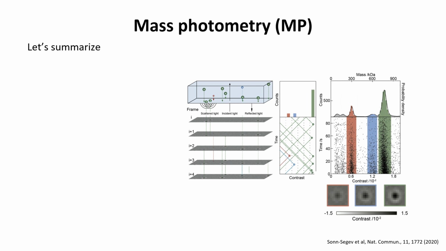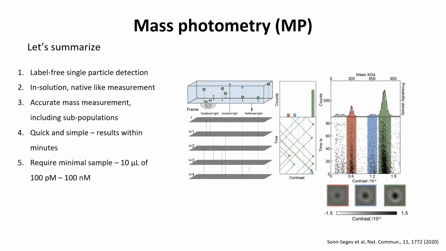We look at the maximum signal and we fit it and we create a histogram. Here is an example of an experimental mass histogram and scatter plot of contrast versus time during the movie, where we collect all those dots. All those dots are fittings of the maximum signal, and we create this mass histogram. Here's an example of the signal, and you can see how the intensity of the spot increases as the mass increases.